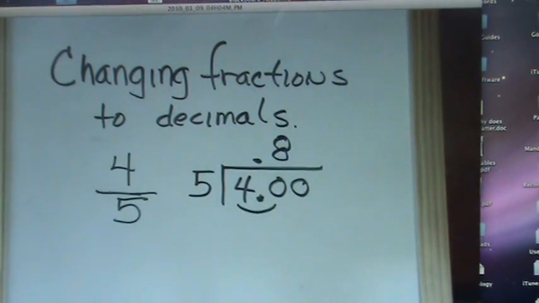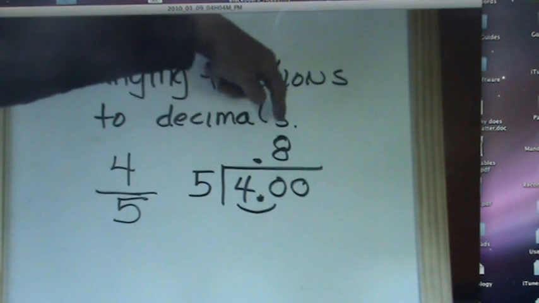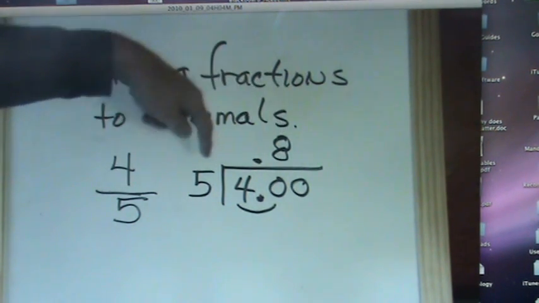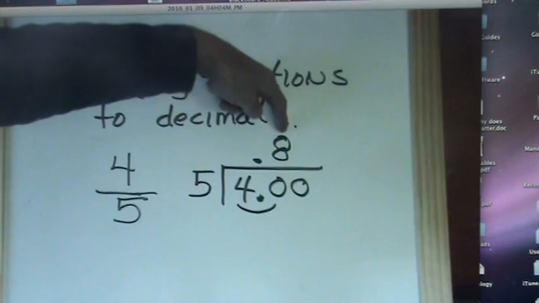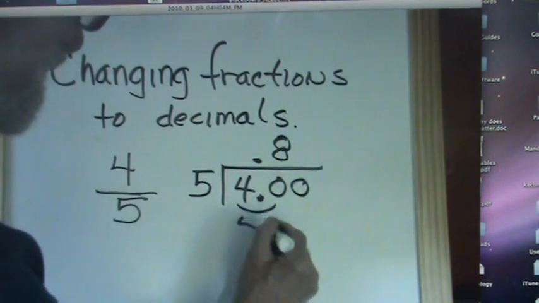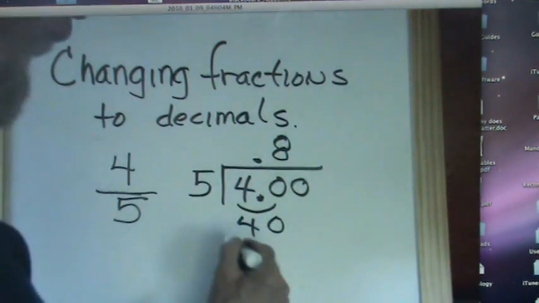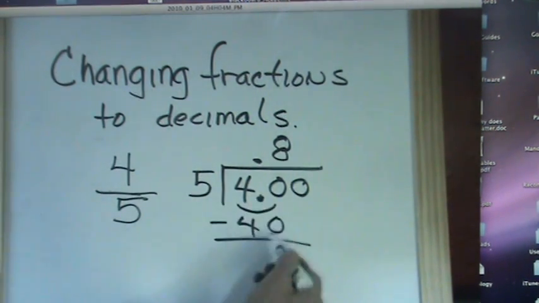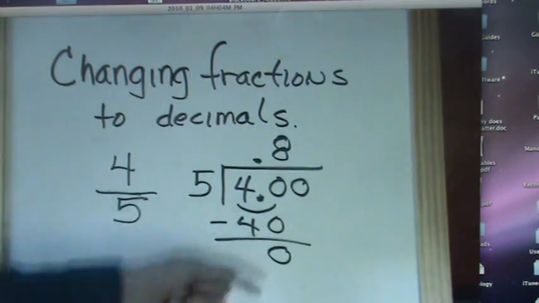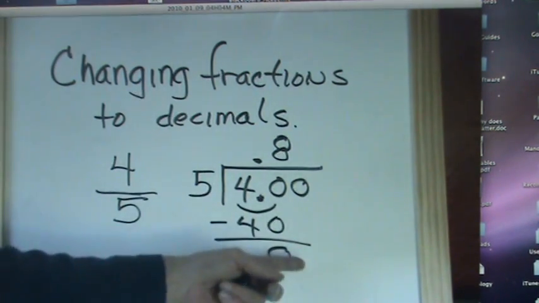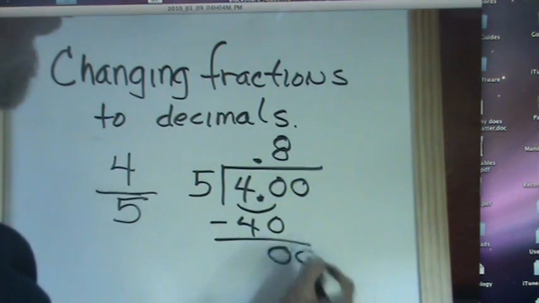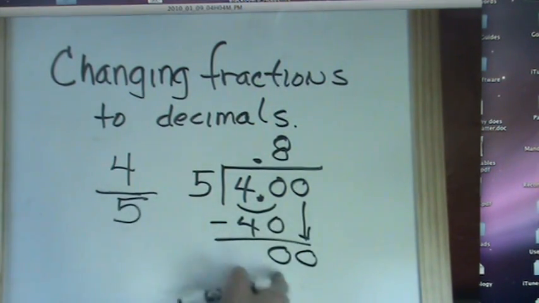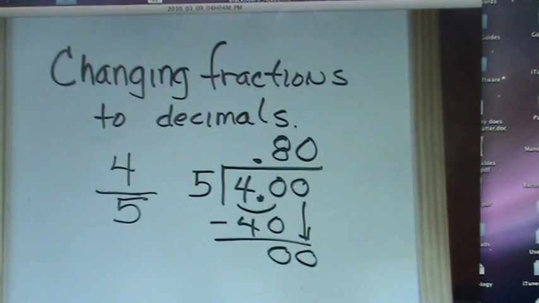So I've done my division, and after I divide, my second step in long division is I multiply, and I always multiply the last number I put up here by the divisor. So 8 times 5. 8 times 5 is 40. And now I subtract. That's the third step in long division. Well, 40 take away 40 is 0. And I could bring a 0 down, but there's no point. Well, I can bring the 0 down and then say 5 goes into 0 times.